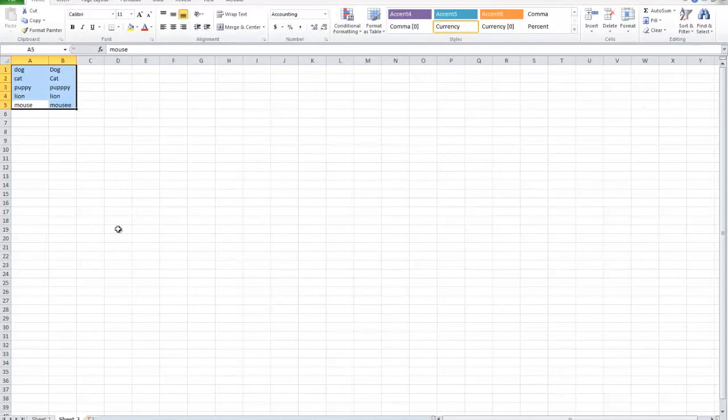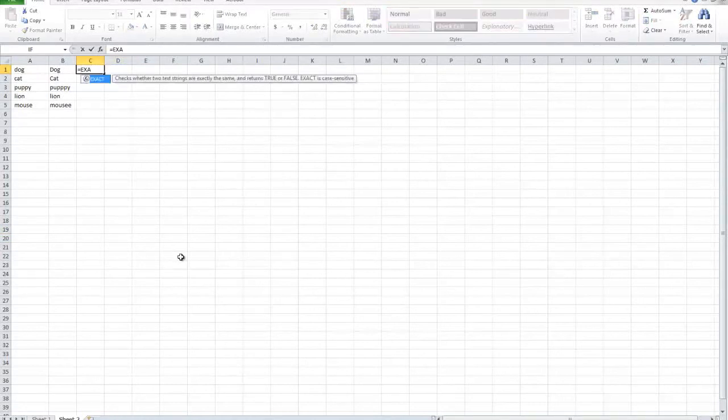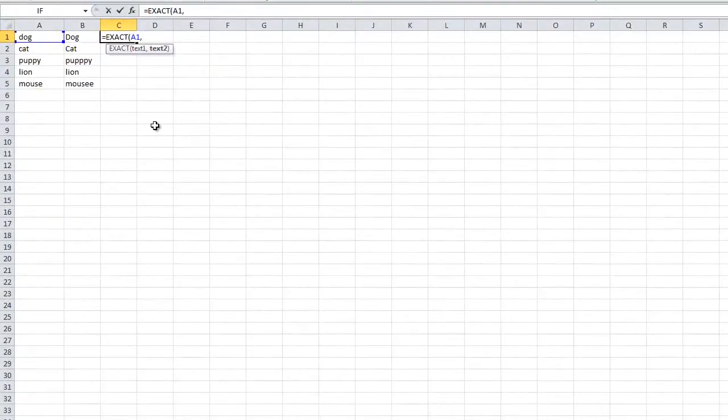By using my previous formula, the very first one I showed here at the beginning of this video, you're able to see if things match up exactly. Suppose you need extremely the same data, like exact data, right? So how to use this formula? You're going to write equal exact, and you're going to say check A1 and then check B1. See if they're exactly the same.